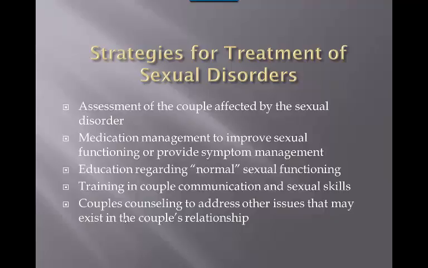Strategies for treatment though: assessment of the couple affected by the sexual disorder. Oftentimes it's couples therapy, because what happens is perhaps each partner is blaming the other. They're blaming the other for their maybe lack of sexual desire or sexual response, or perhaps painful intercourse. And so when you do couples therapy, it actually helps to pinpoint, and oftentimes it's really on the part of both of the people that make up the couple, and so they can work within that.